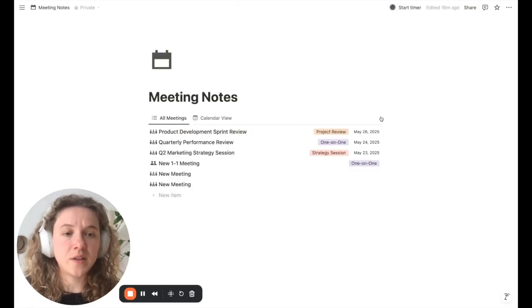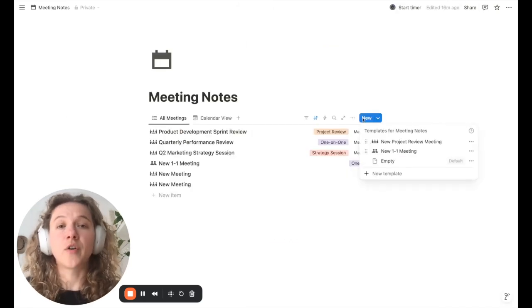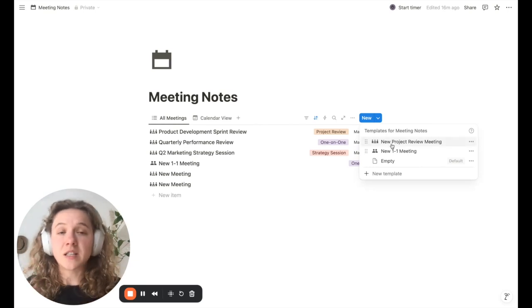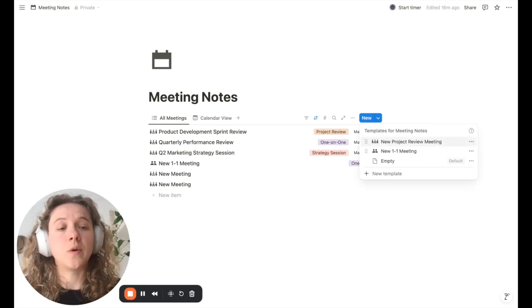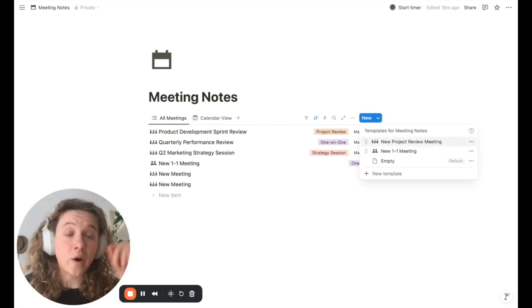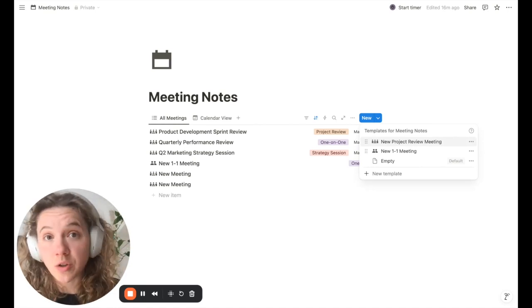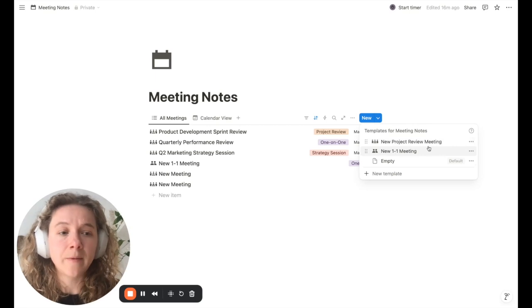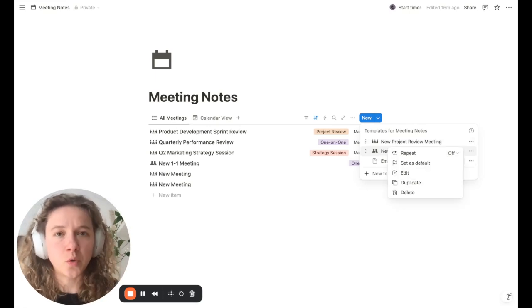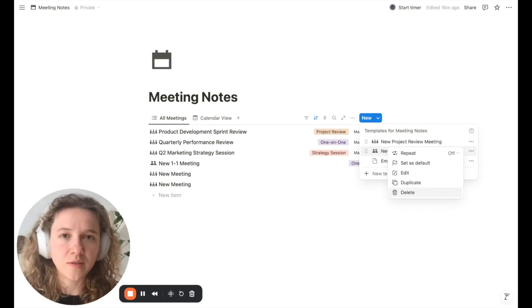So just by following these steps, you can see that for the same database, you can create as many different internal templates as you want to. You can even make one of them the default, so it's the basic one that's always loading, but in case you need to create another one, you can always have it. And if at some point you just want to delete one of those templates, you can always just come in here and click delete in order to delete them completely.